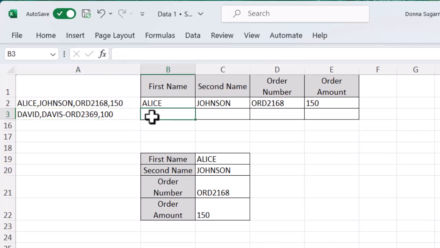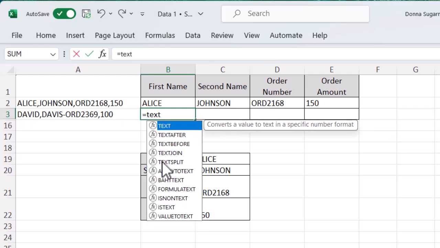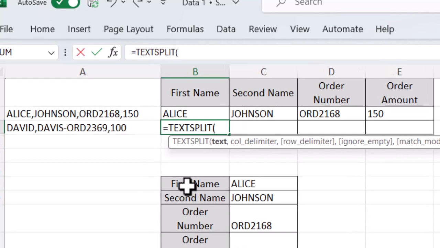but there's something that you can do to help this. So I'm going to start again by doing the equals and the TEXTSPLIT. And once I've done that, again, I'm going to tell the system what text I want it to split and put a comma in there. Now I do want the column delimiter because I want to split this up the same way I have done.